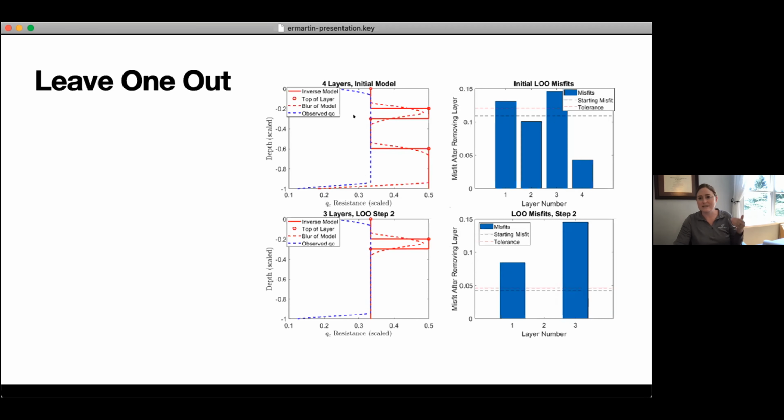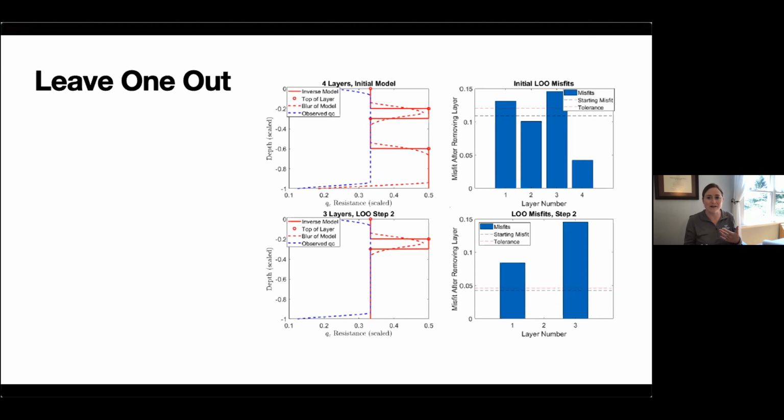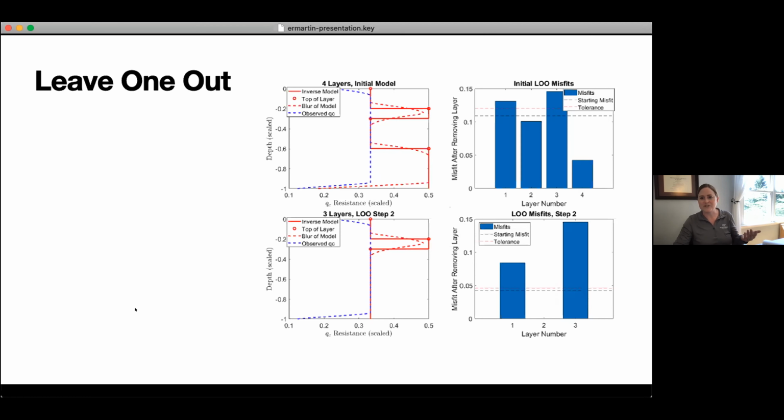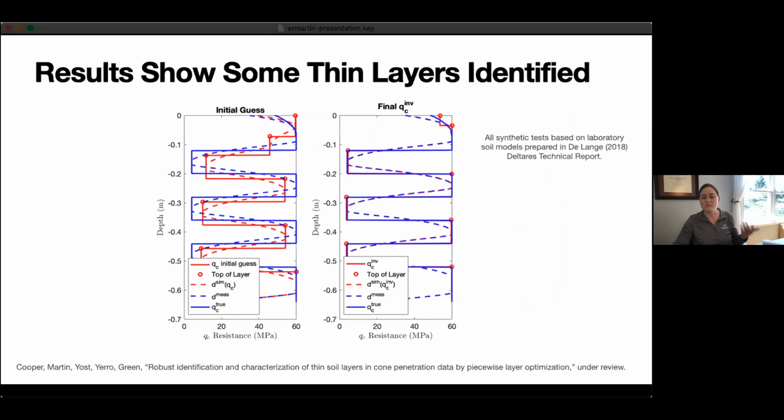So what this algorithm does is it goes one layer at a time. It's checking what these misfits are if I were to remove the layer and set it to the previous layer above it, to have the same tip resistance there, and just extend that. And then we see that, okay, we should drop this bottom layer, and then we get a much better misfit afterwards. So it's a relatively simple algorithm, and there's a similar algorithm for adding one in as well. But these were issues of adding and removing layers that we found we needed to be very sensitive to, making sure that was possible at each step as we update our tip resistances.